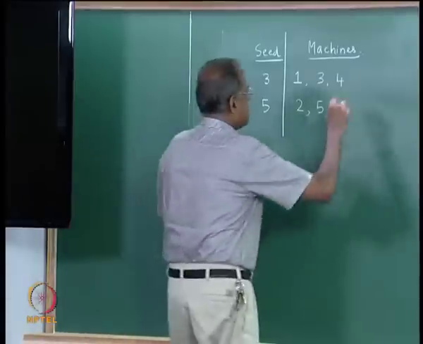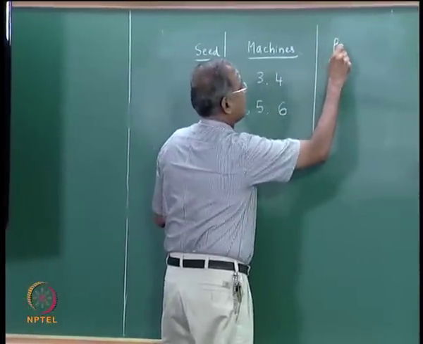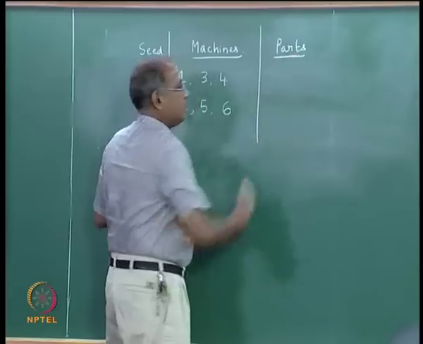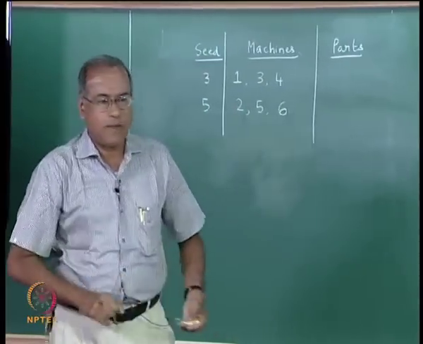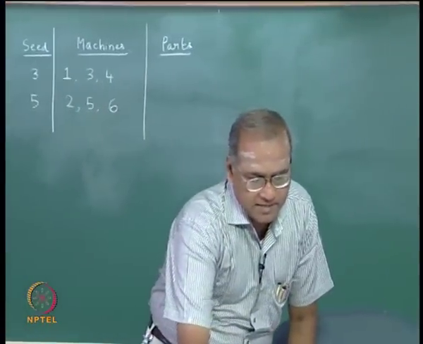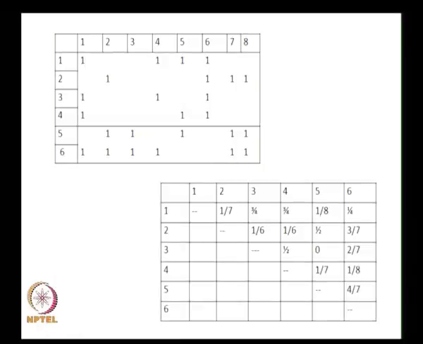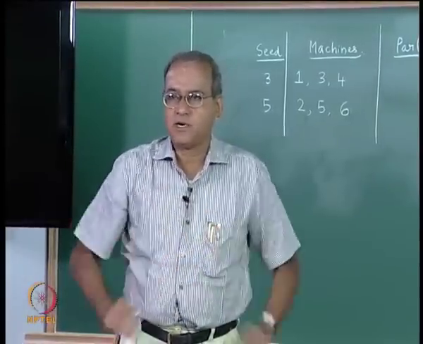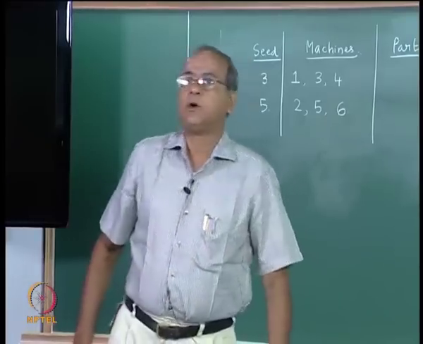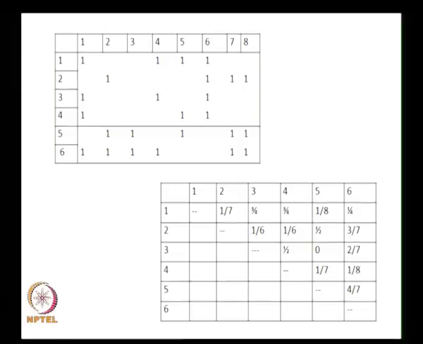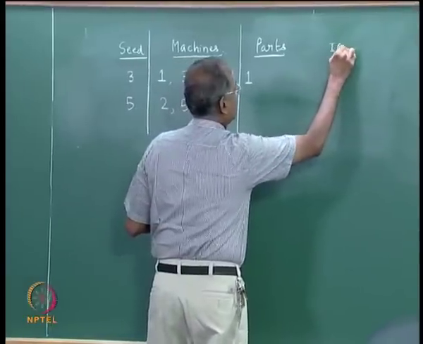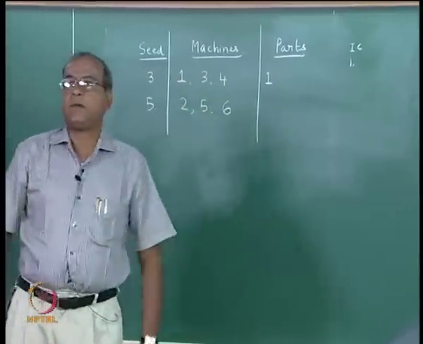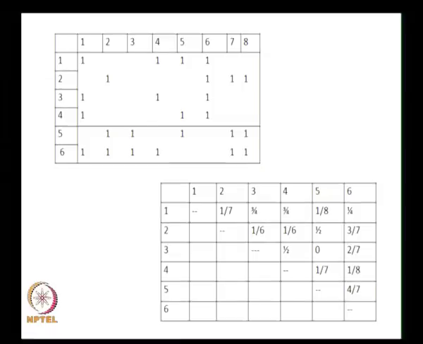Now we have to do the question of part assignment. Now we could go back to this matrix and quickly do the part assignment. We actually observe that the solution is the same that we got for the hierarchical clustering. Therefore, the parts assigned will be the same if we apply the part assignment rule. Nevertheless, we repeat it. So, part 1 visits 1, 3, 4 and 6. So, part 1 will come here with 1 intercell move. Part 2 has 2, 5 and 6. So, part 2 will come here.